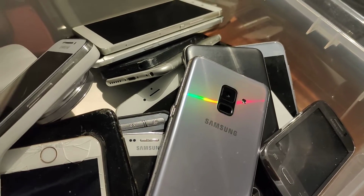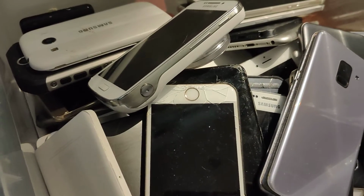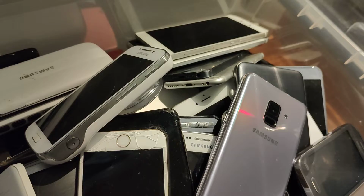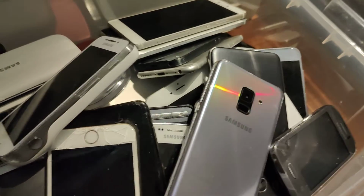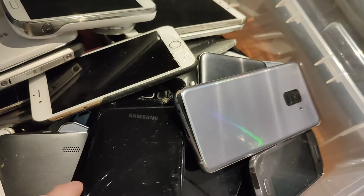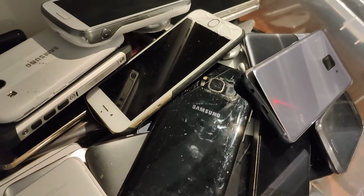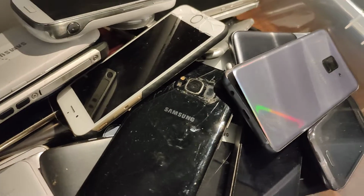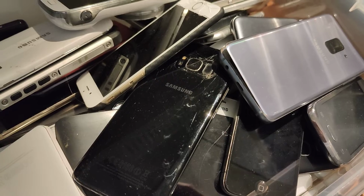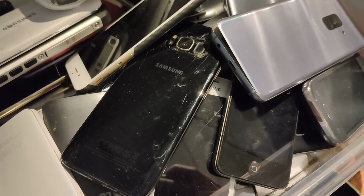So lately on YouTube we've been seeing a lot of people making videos about Samsung phones and their battery problems after a couple of years. And I looked in my stash of phones over here and tried to find if any one of my Samsung phones were having that kind of issue where the battery gets kind of swole. It grows bigger and bigger until the phone can't keep it together.